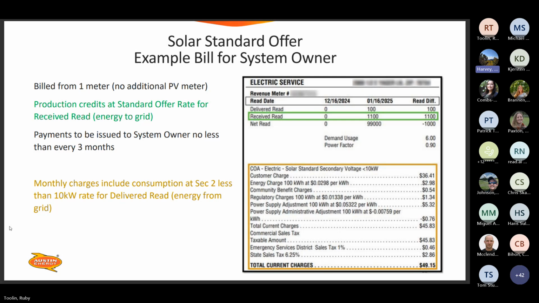So your check that you get at the standard offer rate will be based on the kilowatt hours produced over the period of time that the check covers. At first, we expect that to be quarterly, and then moving forward, that could change to monthly potentially, and it could change from a check to direct deposit. We're doing what we can to make that as efficient and user-friendly as possible.